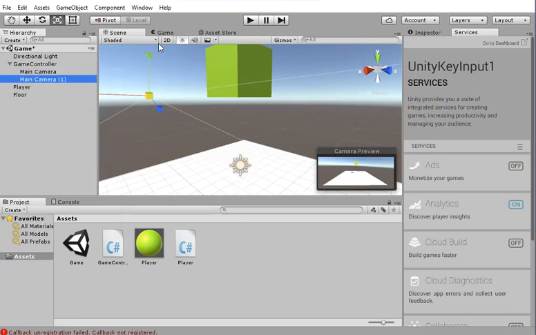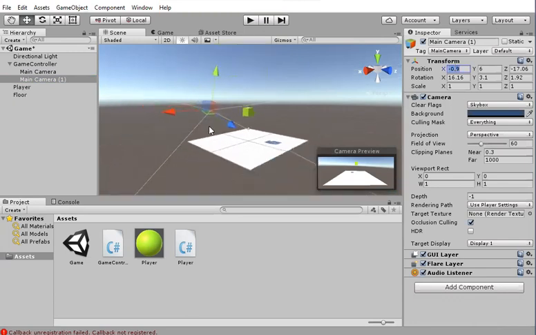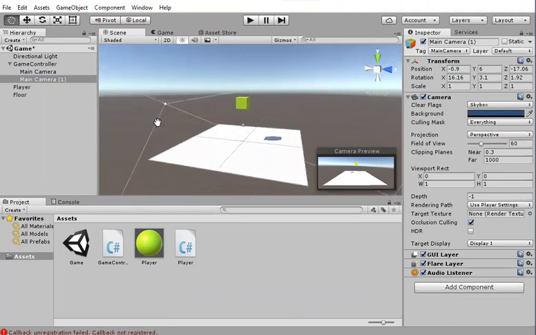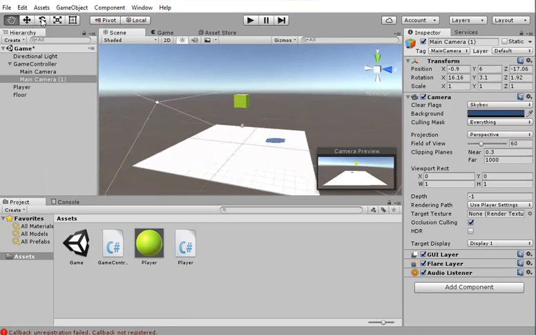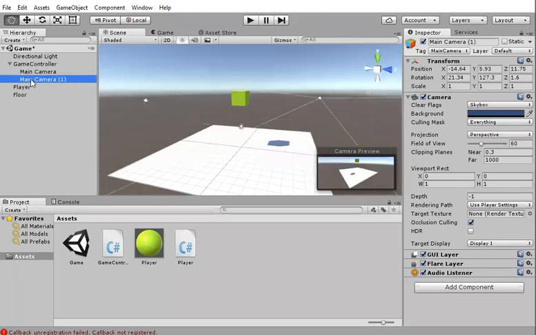Now here, camera 1. Now we can see this camera, main camera 1.